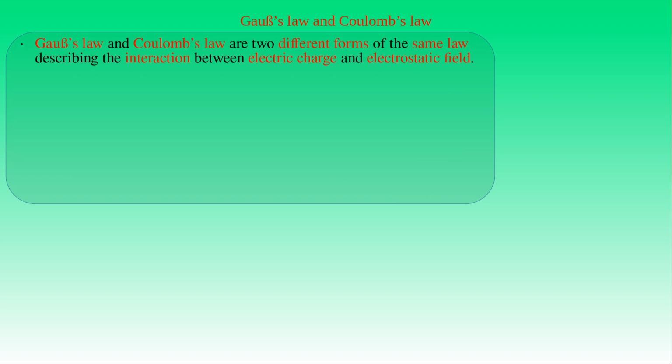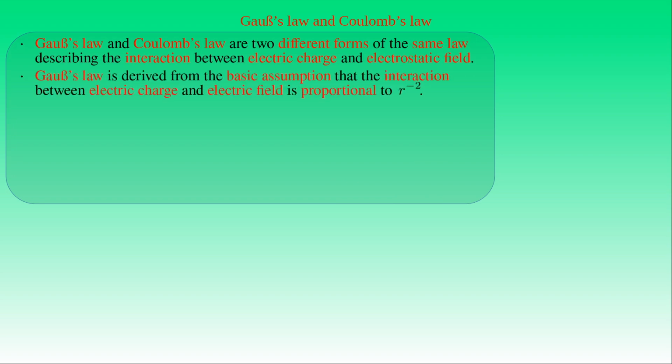Before presenting some applications of Gauss's law, we make a few remarks on the relationship between Gauss's law and Coulomb's law. Gauss's law and Coulomb's law are two different forms of the same fundamental law describing the interaction between electric charge and electrostatic field. This statement follows from the fact that Gauss's law is derived from the basic assumption that the interaction between electric charge and electric field is inversely proportional to the square of the distance between the charge and the source charge of the field. It is easy to see that Gauss's law does not hold for any interaction proportional to the distance to the power n, if n is not equal to -2.